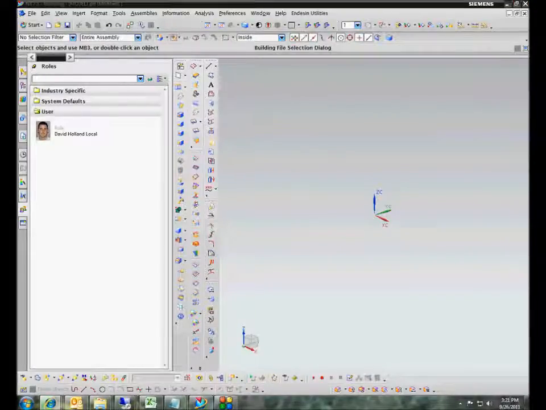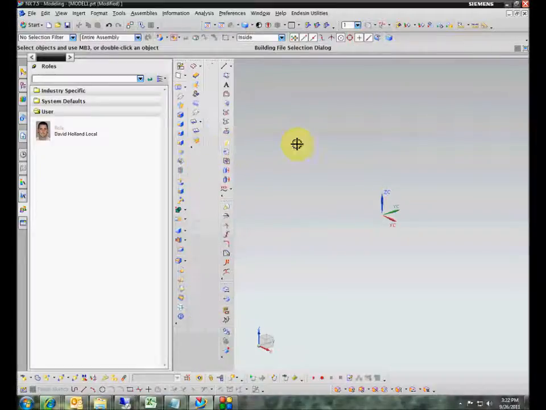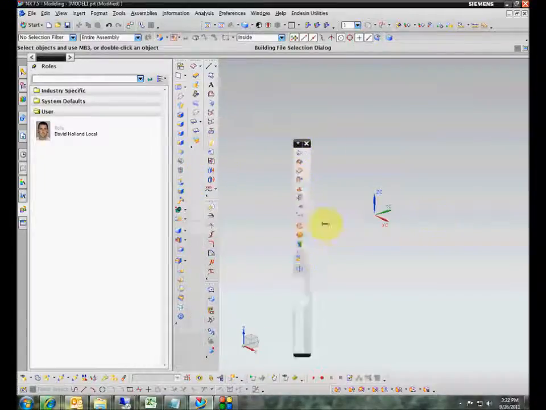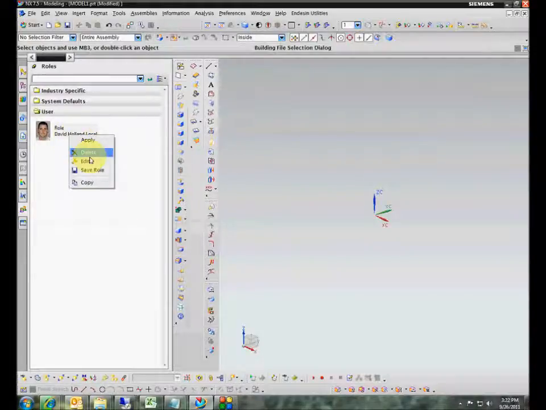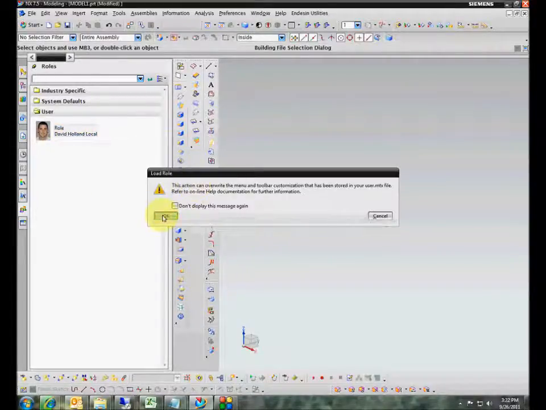Now, if you make additional changes, so if I turn off this, whatever this is, edit surface, then all I got to do is just save role, and now it's up to date with the changes that I just made.